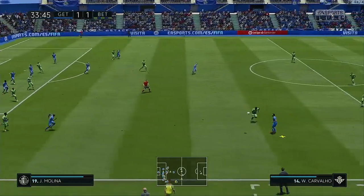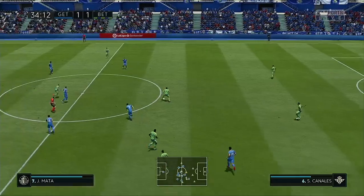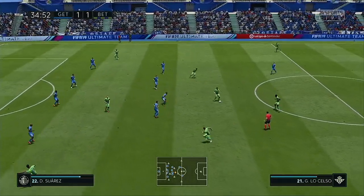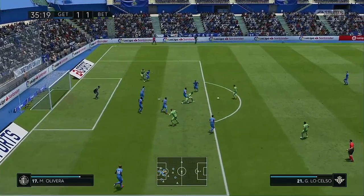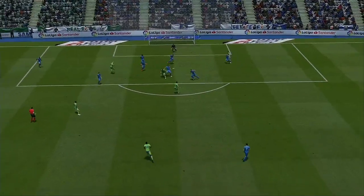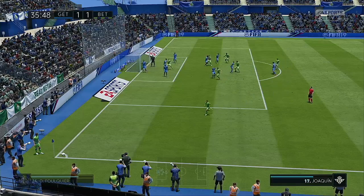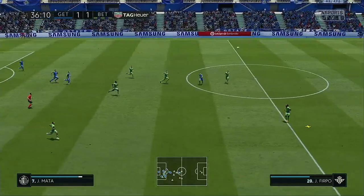Delivered into the box. Good defensive clearance there. Plenty of width for the team to attack into. Canales. Carvalho. Going forward well. And shoots! And that's gone out for a corner, clear cut, and an opportunity now, maybe. In goes the corner. There's a chance, really, of getting into a scoring position then, but anything but.